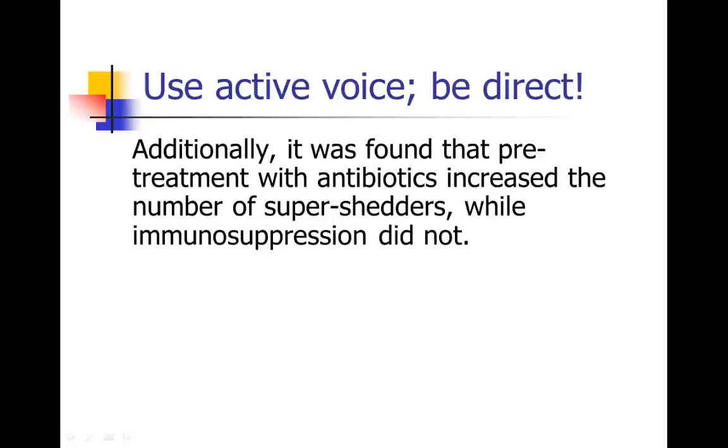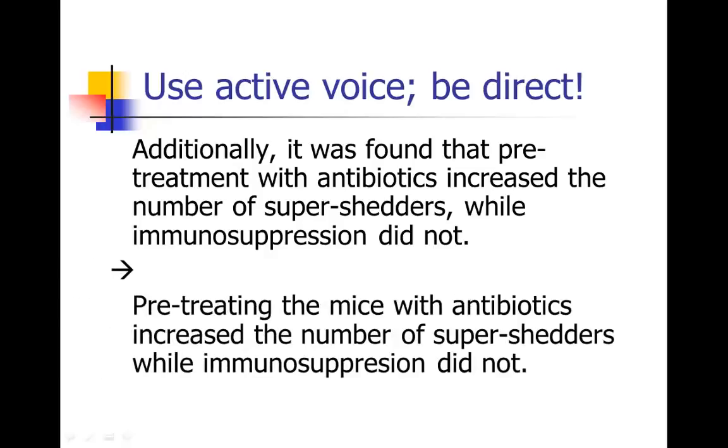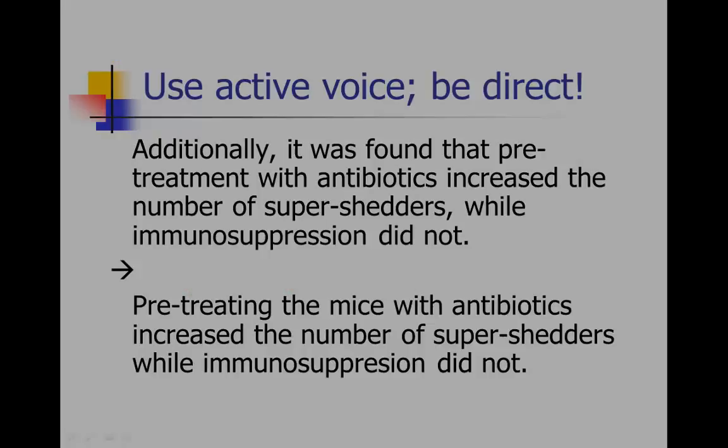You could even do a little better than that because probably this is in the results section of their manuscript, and they probably don't need to start every sentence with "we found that" or "it was found that." They can just say what was found. So you can cut out that whole little throat clearing, "it was found that," and just say directly what was found. So in that case, the pre-treatment with the antibiotics becomes the subject. It's the pre-treatment with the antibiotics that does the action, that increases the number of supershedders. So we could rewrite this one in the active voice, getting rid of the whole found verb completely, to "Pre-treating the mice with antibiotics increased the number of supershedders while immunosuppression did not."